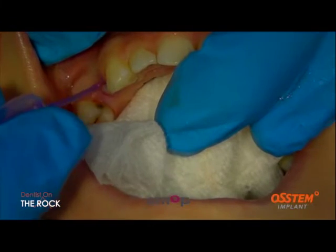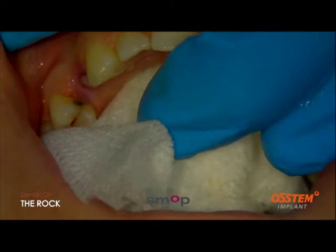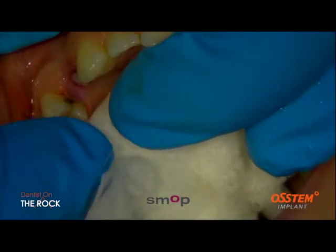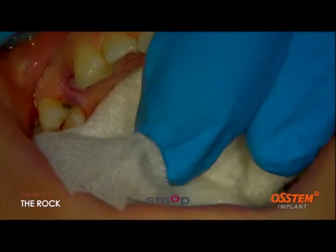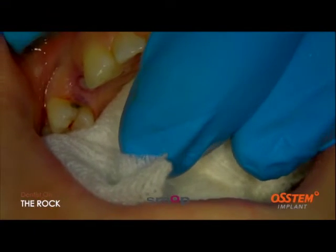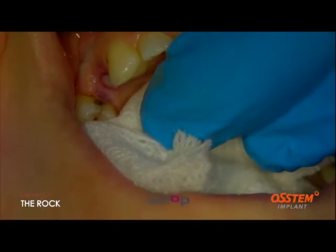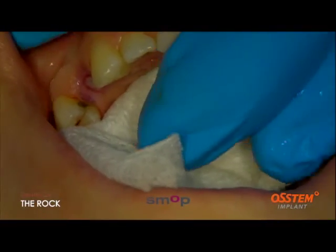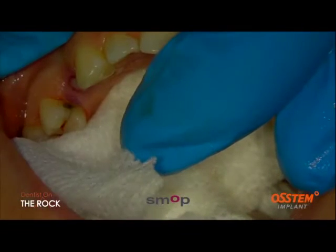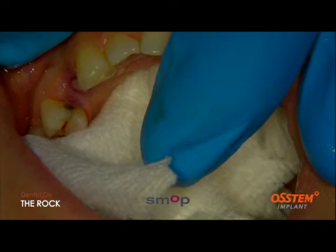And then I'm going to just leave that to seal. This takes about 30 seconds to set fully. And it forms basically a little scab, which drops off after a week or two. It's exactly the same chemical as superglue, cyanoacrylate, but it's the surgical form, the Periacryl 90, and you can get it from Henry Schein, and believe it or not, developed by the US Army in Vietnam.